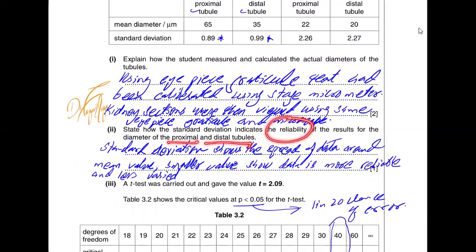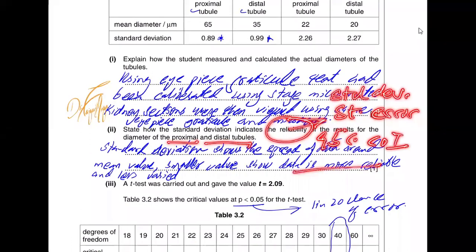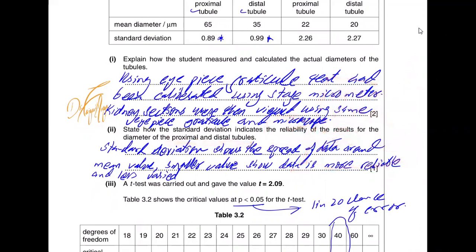As already discussed, whenever they ask for reliability, they will be discussing standard deviation, or they will be asking you for standard error, or they will be asking you for the 95% confidence intervals. So these are the three ways in which the questions come for reliability. Or at times they ask you to just compare these values, look for the overlaps, and how small and large the values are. So in this case, standard deviation values are provided, so you will look for reliability using the standard deviation values.